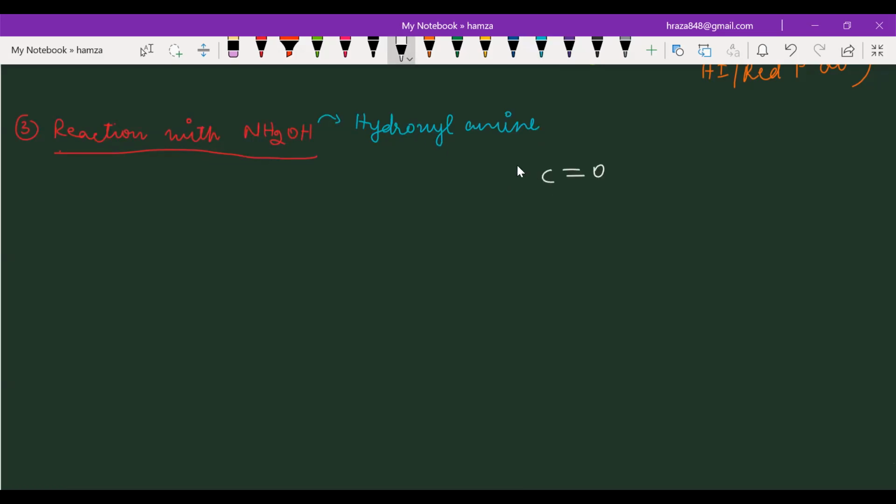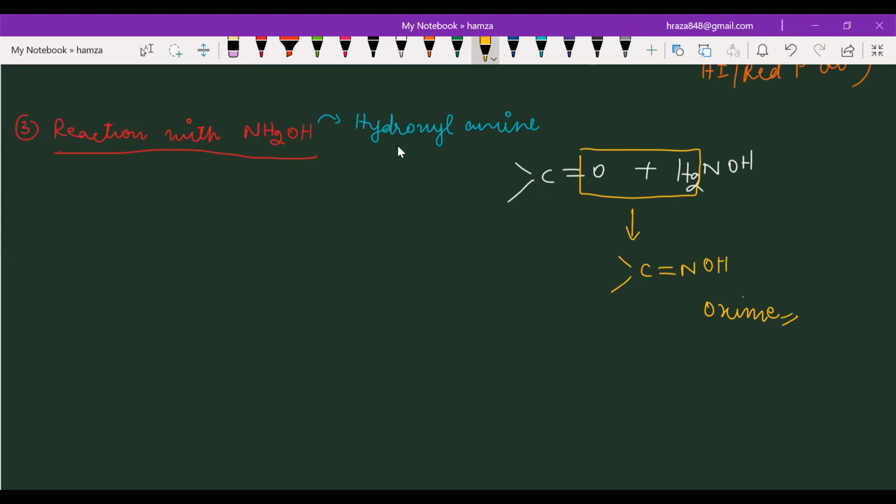So you can see C double bond O, then this, reacting with NH2OH. It does not react with alcohol. So you can see like this. And what you need to do is just remove water. NH2OH, I am going to write as H2NOH. And what you need to do is just remove this water, and there will be a product that is C double bond NOH. Connect this carbon directly to N, and this is known as oxime. This hydroxylamine does not react with alcohol. Is that clear?